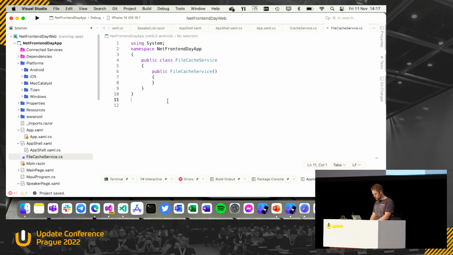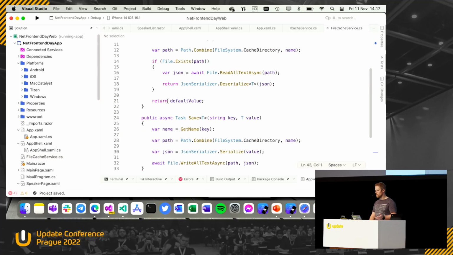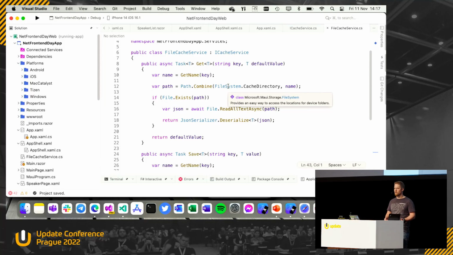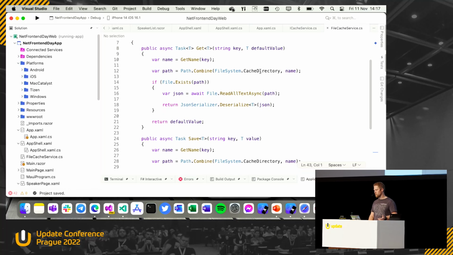And we need to go to the right instance of Visual Studio. And what this is doing now is that it's writing the things to file. And I will do it in the cache directory, because if we do it in the application directory, that we also have as an option in this file system helper, it will be part of the backups. And you don't want to have caches in backup, or at least the user doesn't want the cache to be backed up to iCloud or iTunes or whatever you're using for your backups. So it's pretty important to place caches in the cache directory, and this helper makes it really easy.